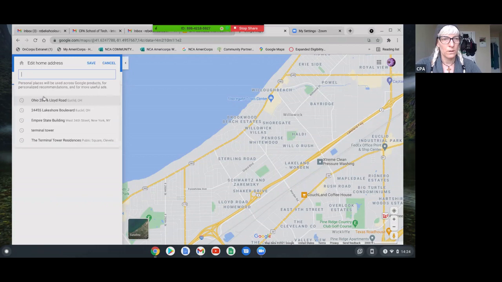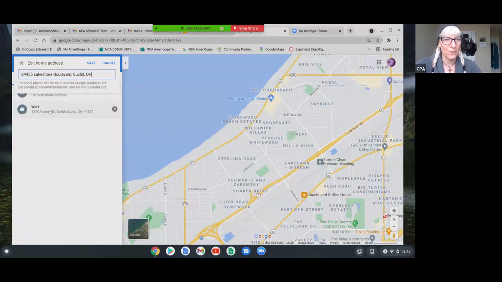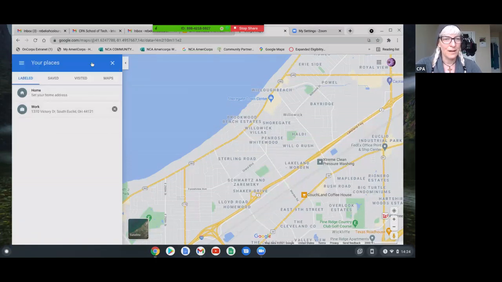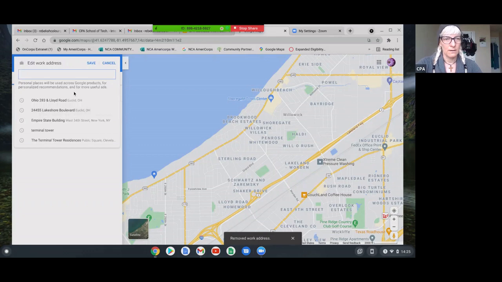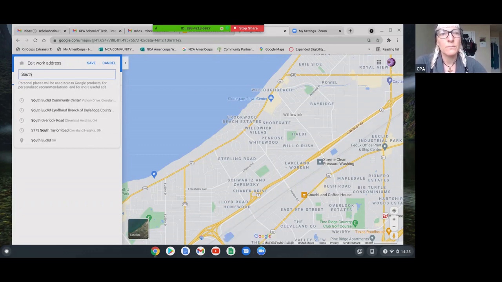So I want to set it, and then it knows because I'm logged into my own account. So this is my home address, but I could just type in whatever here, but this is my home, and then I'll put save. And then if I wanted to change my address, I just simply hit that X, takes it away, click on it, and then I can enter whatever I want.